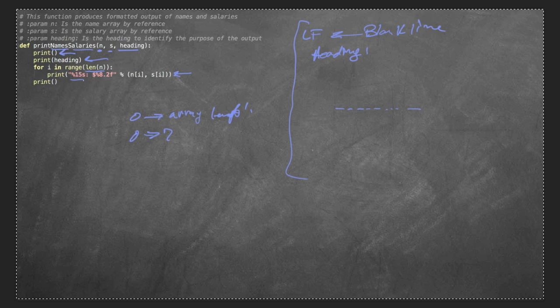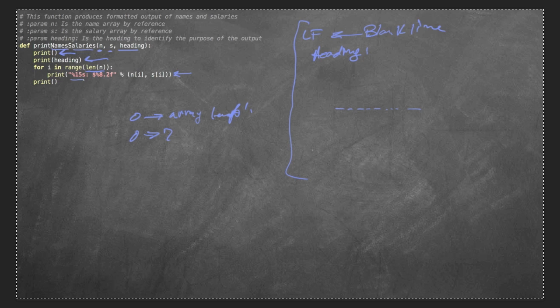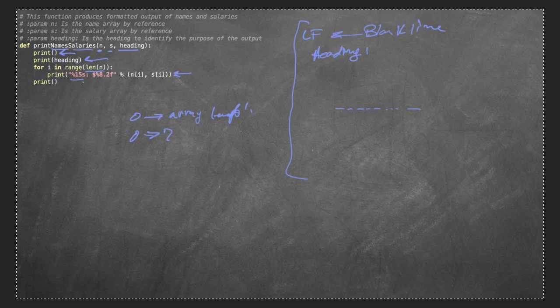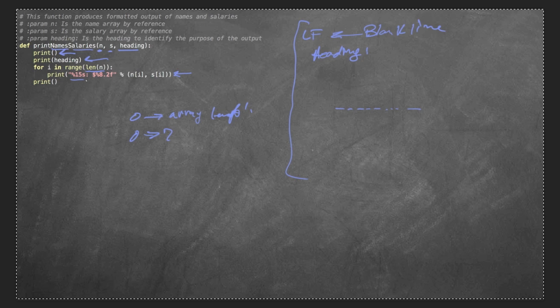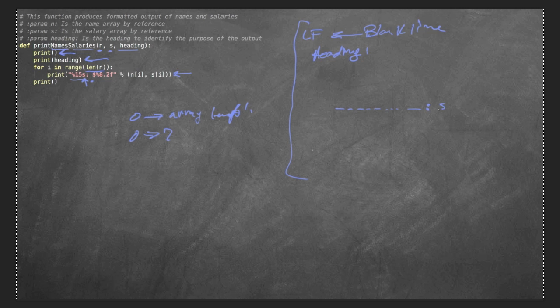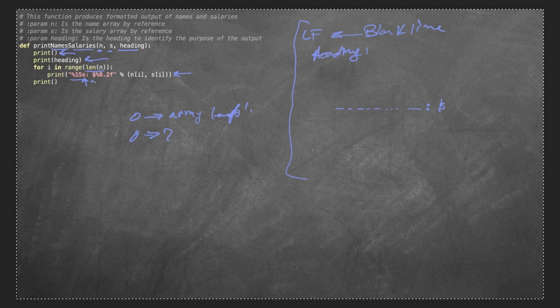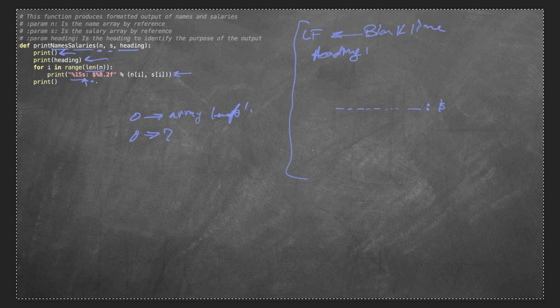I need 15 spaces, and since it's the letter s, it's going to be character data, or some people would call it string data. And then I'm going to finish up at the end of that string data by putting a colon. The next thing we do is put in a $ sign. We're just going to print a $ sign. I could print F, I could print C, I could print the pound symbol for British currency. Whatever I wanted to print there, I could print it.